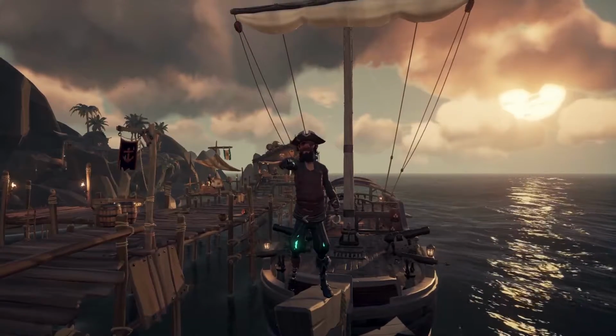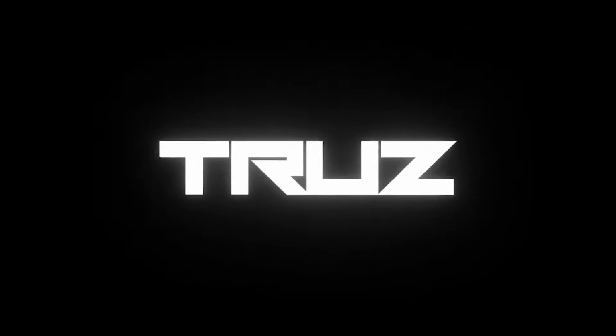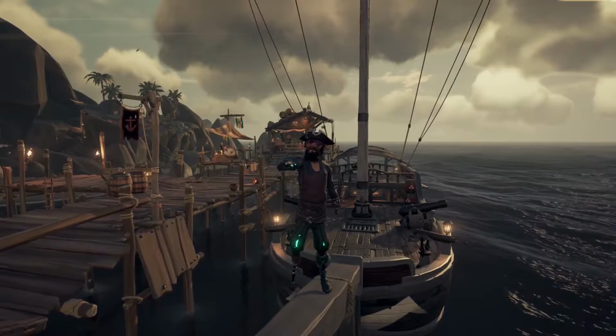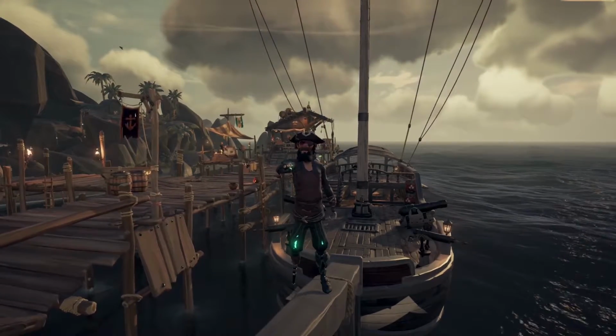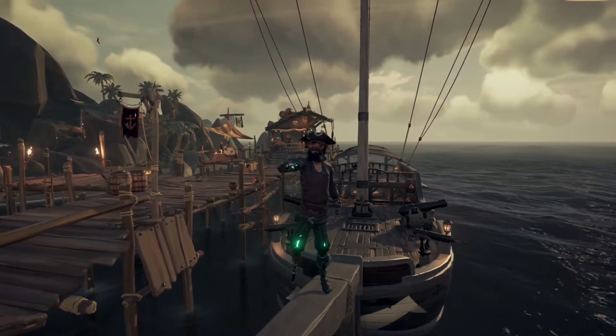In this Sea of Thieves video, I'm going to show you guys how to tuck. Truze, what is tucking? Tucking is essentially sneaking onto an enemy ship without them knowing, waiting for them to go to an outpost, and sneak attacking them and stealing all their treasure.